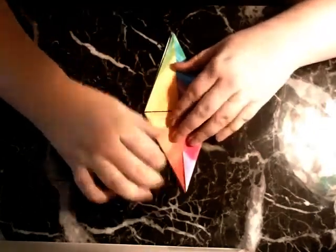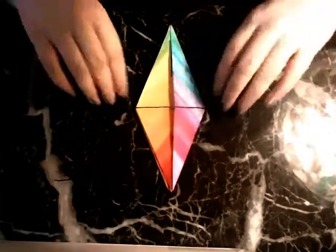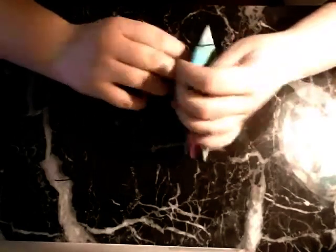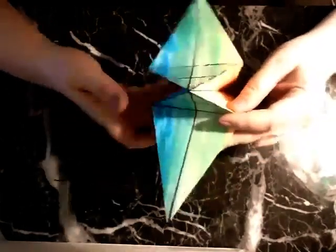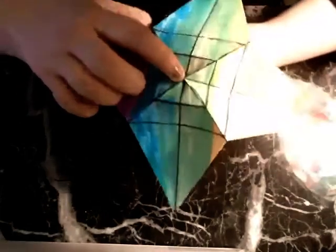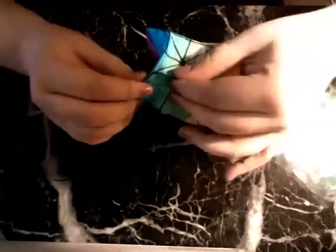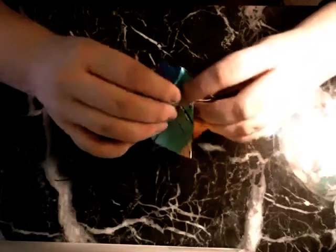If the paper catches and doesn't want to crease right where it's supposed to, you make it — you're in charge here. Now we're going to take and fold these down so you can see, if I do it correctly, that we have that diamond shape again. Now remember these that we made here — if you open it up, you'll see that there's like a little window here of creases. We want that part to be on the inside. So we're going to push down, pinch the square boxes of the seam, so it's flat on top. And then we want that center to move in — the creases are going to help you do this — so it kind of creates an X and we're going to close it up.